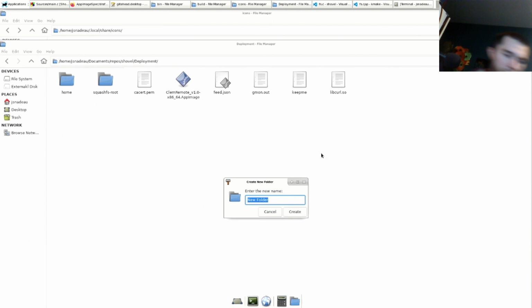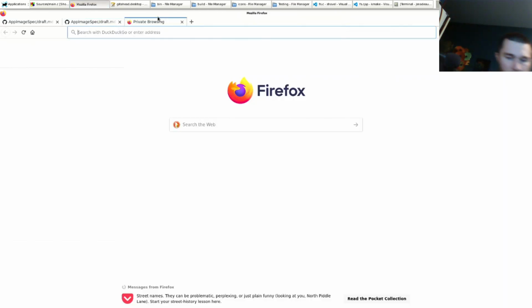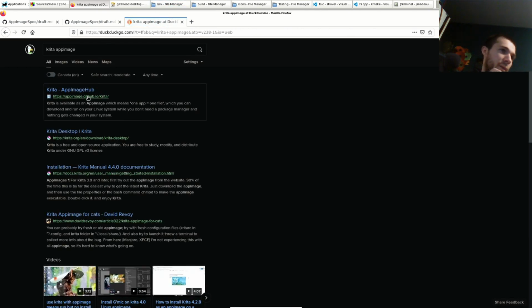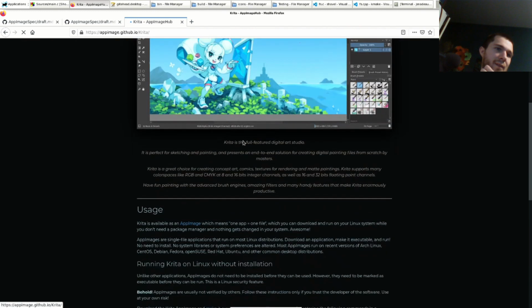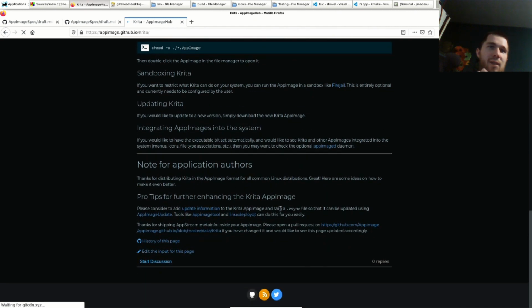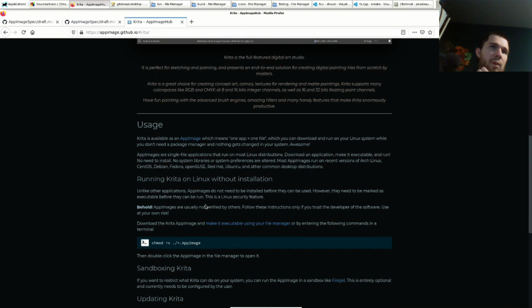Create a folder. So let's go download a couple of app images, for example Krita. What? It's here? I thought they didn't have it. Where do you download it, though?